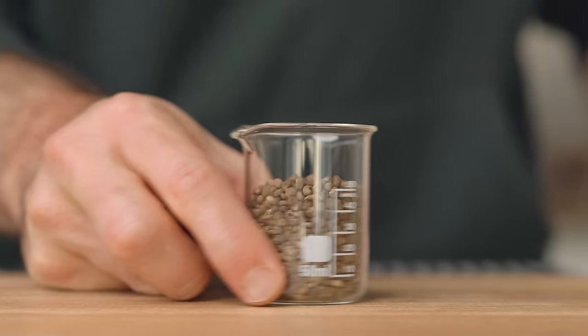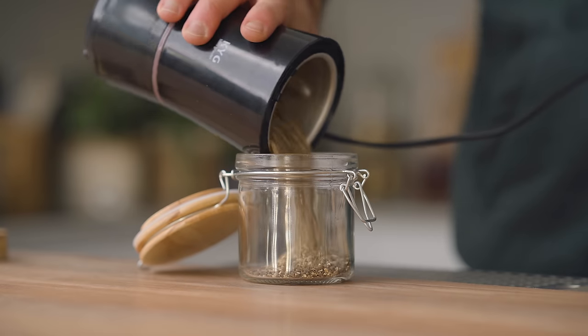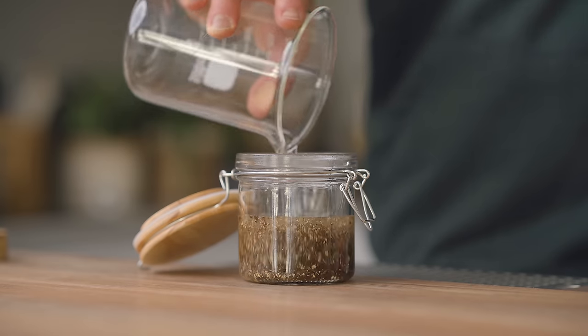Ambrette, also known as vegetal musk, is a seed that's really hard. If you simply place it in a jar and pour solvent over it, you'll hardly get any flavor out. So you need to grind the seeds before adding the solvent. For the ratio, 5-to-1 won't be intense enough, so we're going to make something closer to an extract: one part seeds to two parts alcohol, making sure to extract enough flavor to season the chartreuse. For one bottle of chartreuse — which we'll make in a couple of weeks — you only need a couple of mils of tincture, so you don't need to make a lot. But since it's shelf stable, you can always make a bigger batch so you won't have to wait two weeks next time.